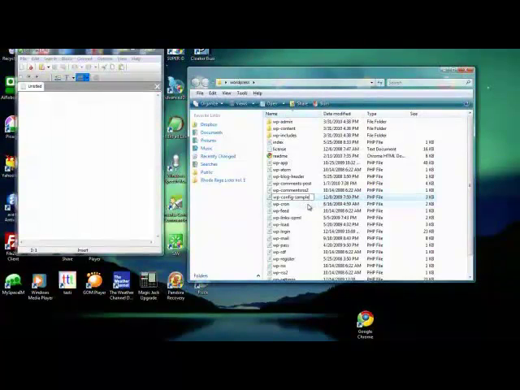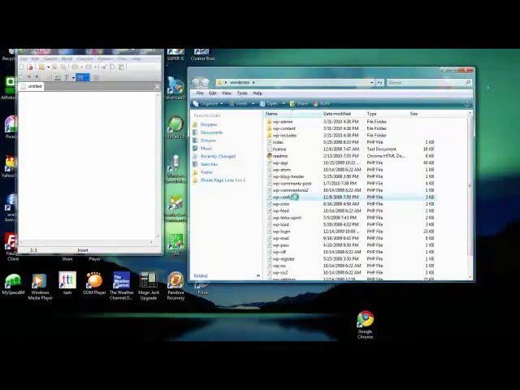Now the next thing you want to do is simply hit your backspace button and take out that dash sample. Left click it and the name has been changed. It's a wp-config.php file now, but you have to change the name in order for it to work as a WordPress installation.